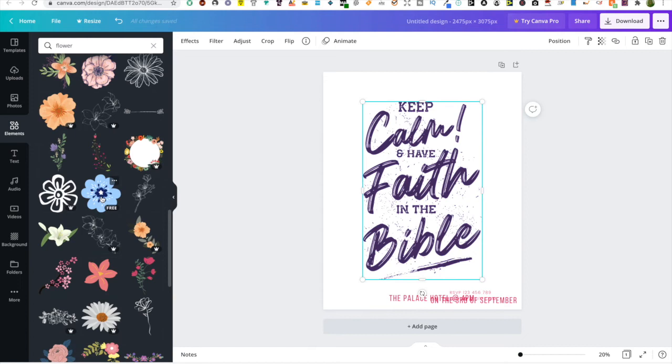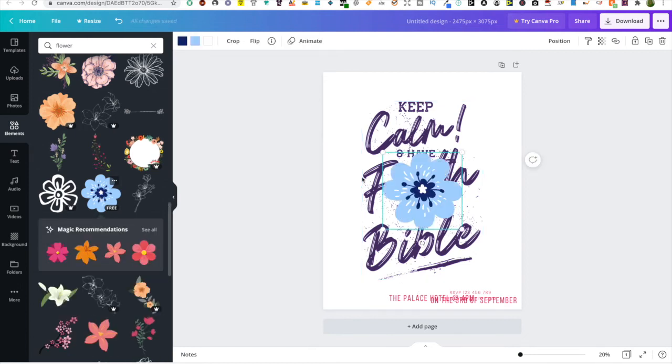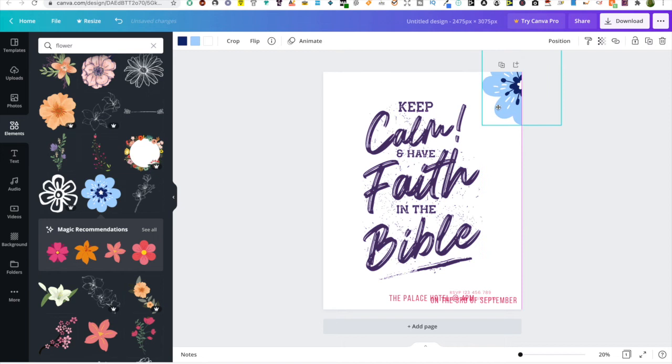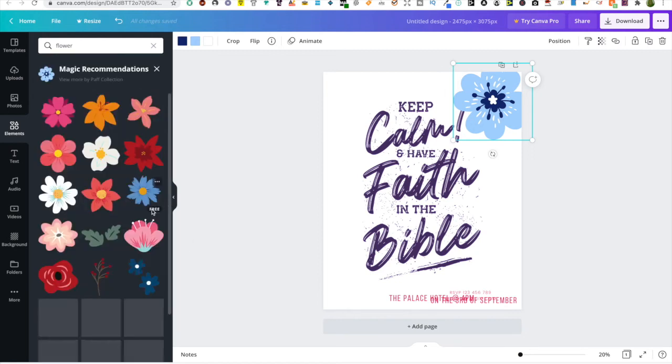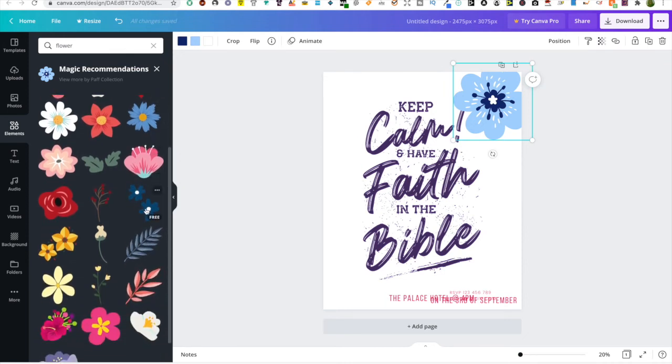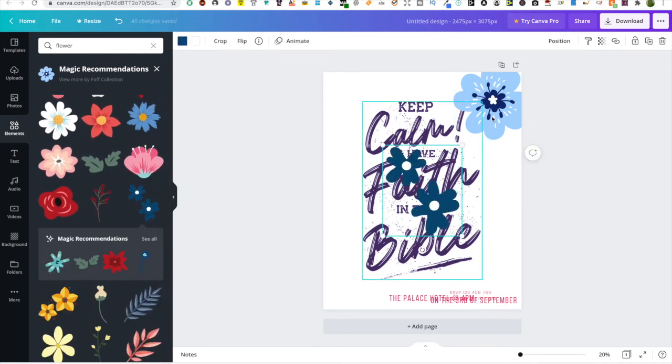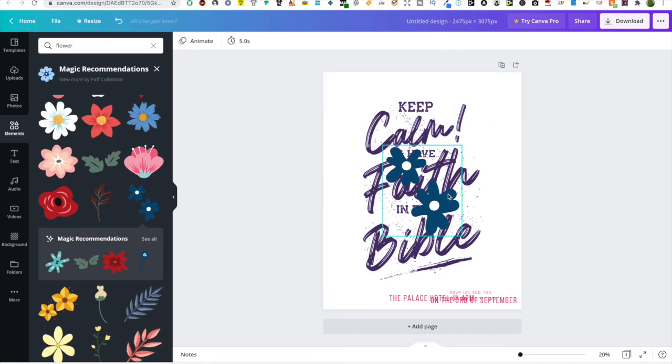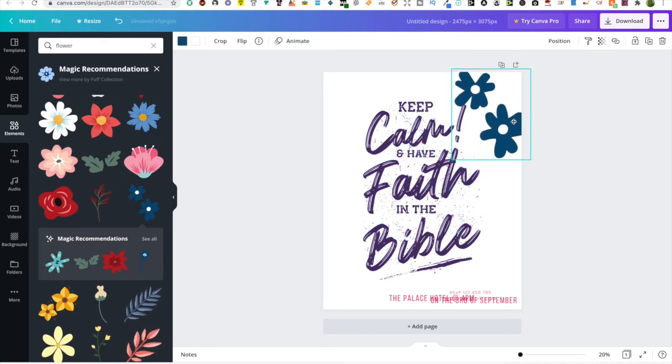Let's see. This blue might work. Same concept. Here goes our magic. You know, I like this. This is our magic here. Let's see. I might do like this.